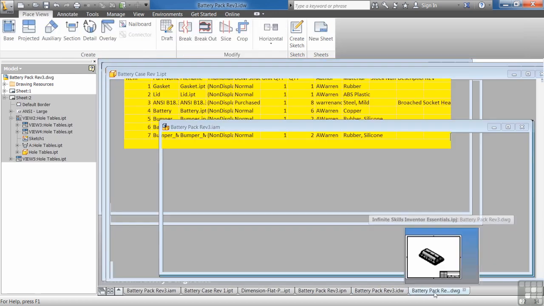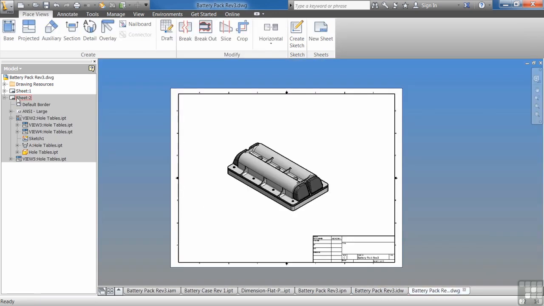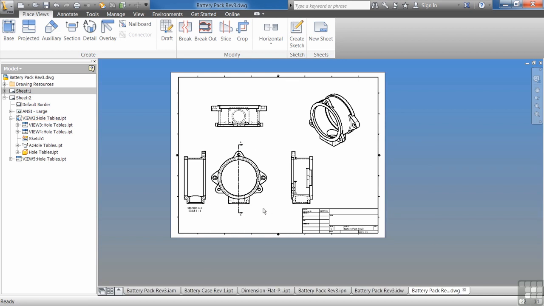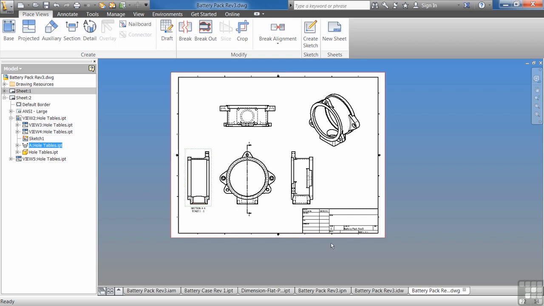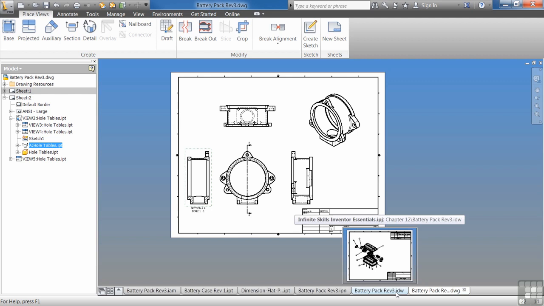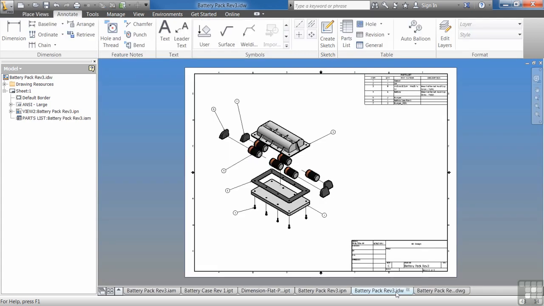The other option in our drawing file is to create a 3-view where you get sections and dimensions. And you get all this prettiness that Inventor can create. Like I said before, you can either use the DWG or IDW. Where this came from was Inventor originally only had the IDW because the DWG couldn't handle everything. But now the DWG can handle everything the IDW can.